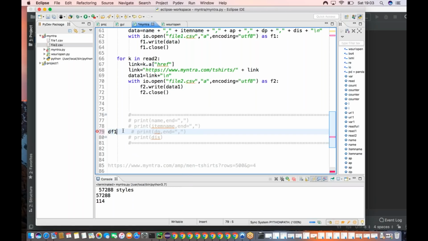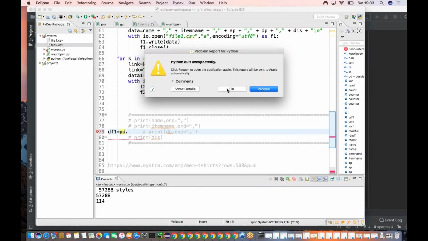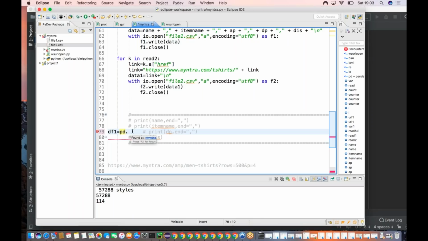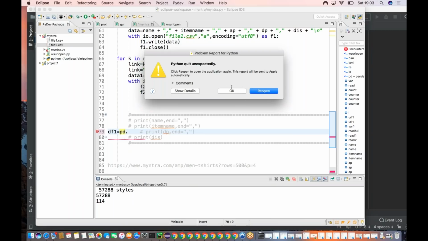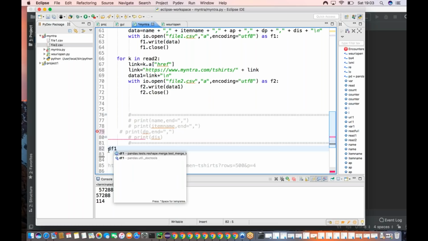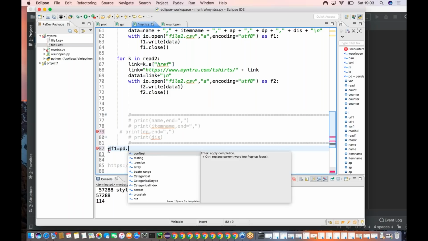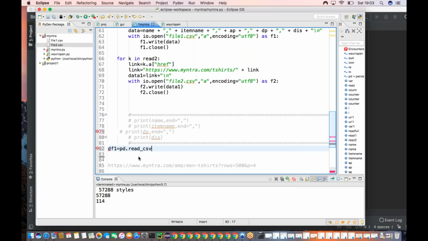df1 equals to pd dot read CSV. What is the file? I think f1.